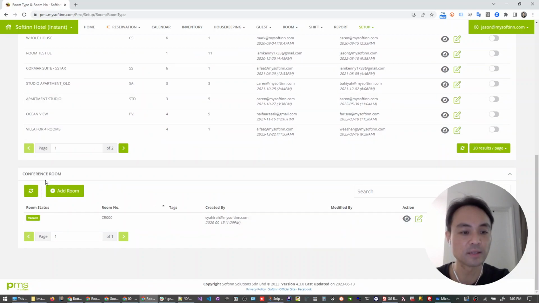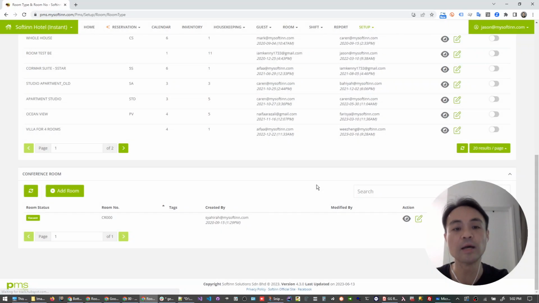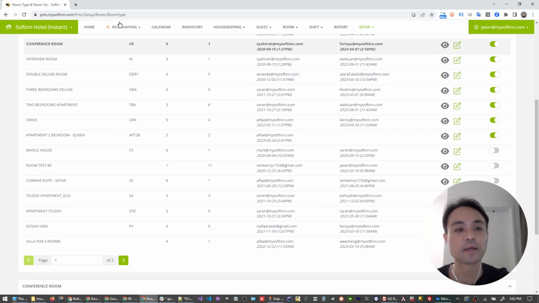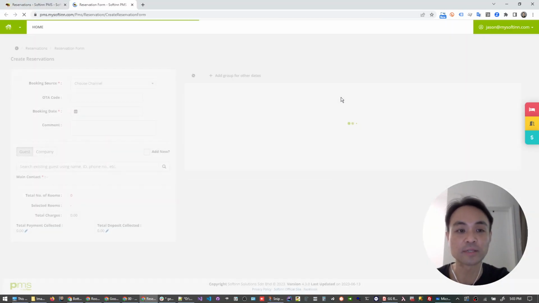This room CR001 is what I meant earlier on, you may call this counter 1. I'm not going to save anything, but this is just to illustrate how you can create a room type and also a room.